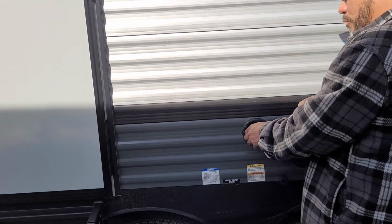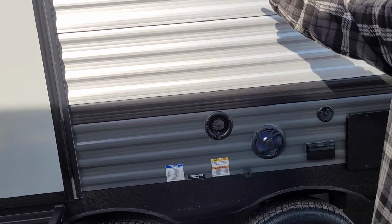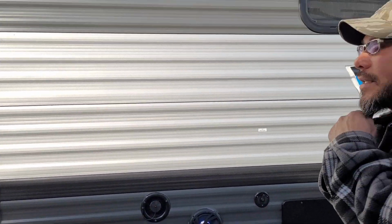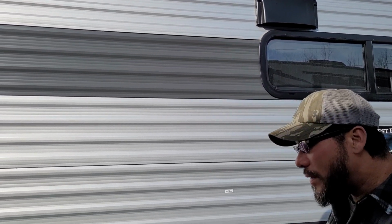When you're filling it up, how do you know when it's full? When it starts coming back out of here. Simple. Once it starts coming out, but you also have a sensor in there as well. How much does it hold? I think it's like 36 to 38 gallons is what those tanks hold. Oh, wow, that's a lot. So they hold quite a bit.